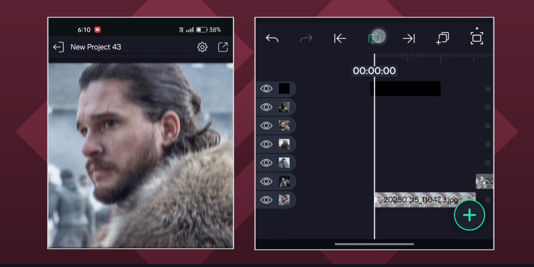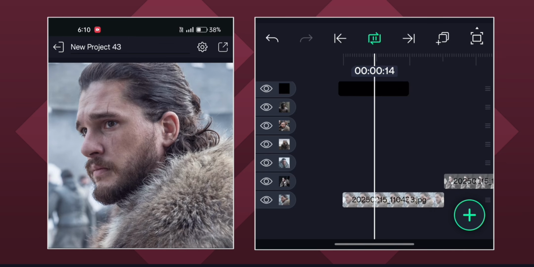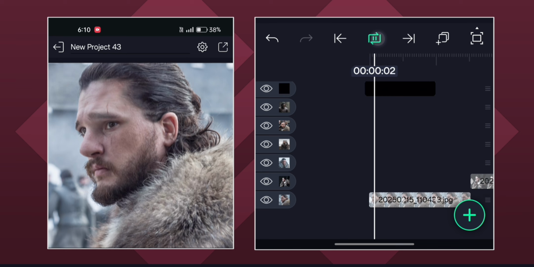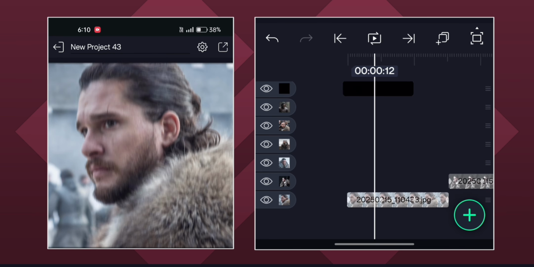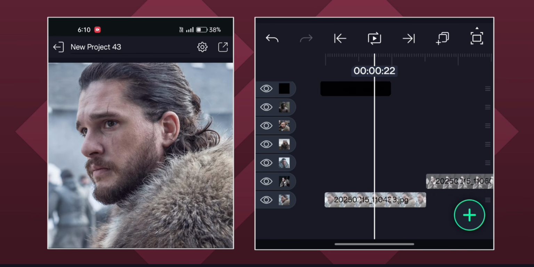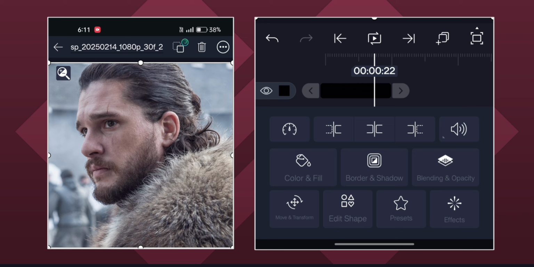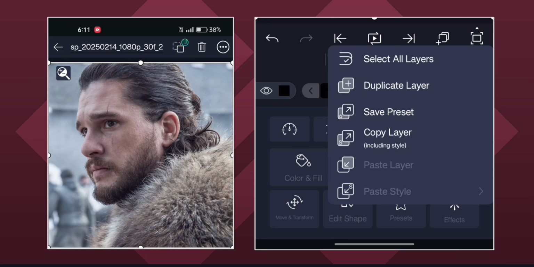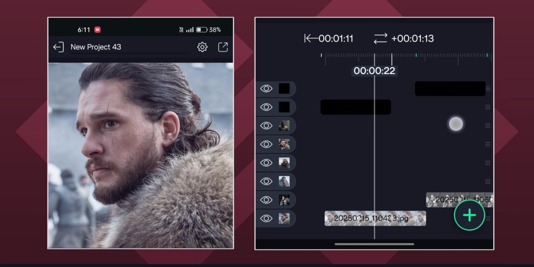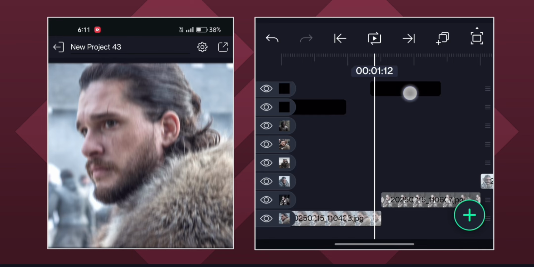Place this overlay when the image starts. Duplicate this overlay and place at the starting point of every image.